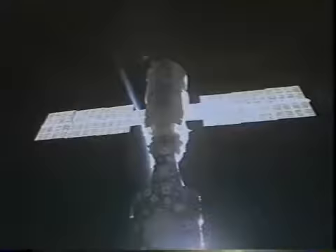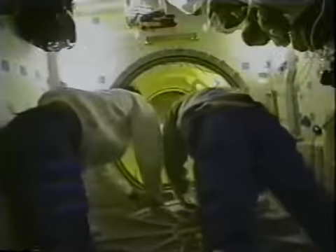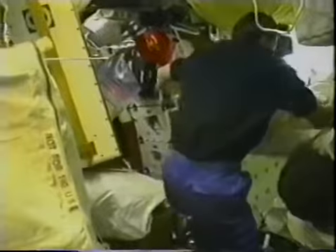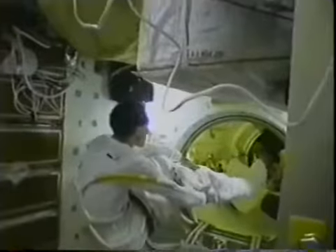Just a really nice view of the space station docked to Endeavour out the overhead window. Now it was time to go to work and start the spacewalks. Here you see Rick and Sergei opening up the hatch that goes from the mid-deck through a tunnel to the airlock where our spacesuits were stowed. Here we are in the mid-deck — Jim on the right and myself on the left — demonstrating that you can put both legs into your pants at the same time in zero gravity.